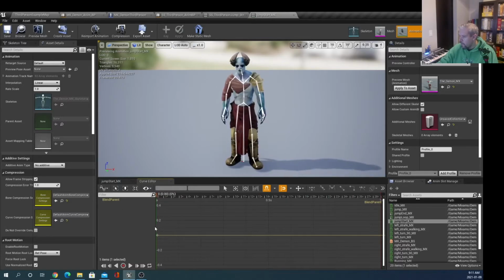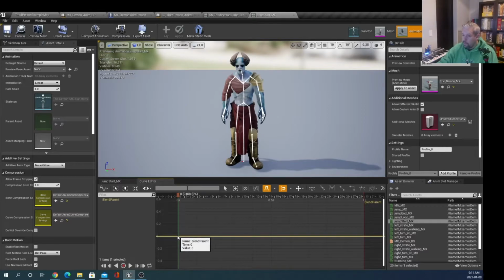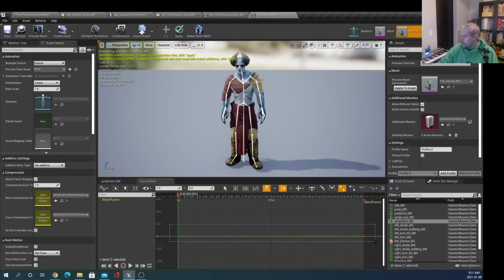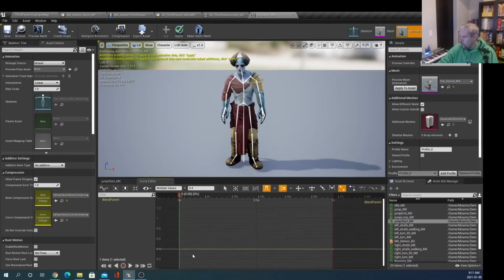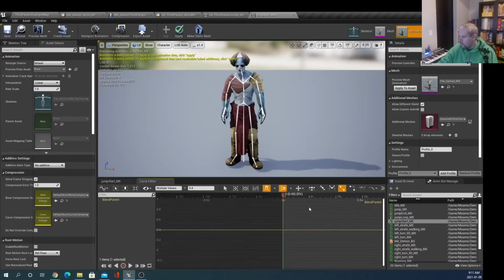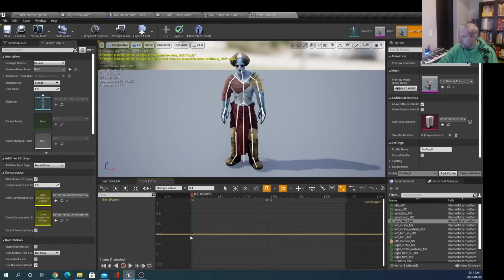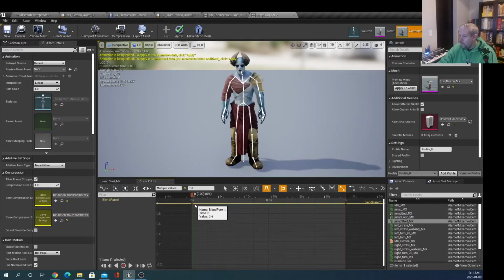At the beginning of our timeline, I'm just using the scroll wheel to zoom out. You'll hit the middle mouse button at the beginning of your timeline, and then the middle mouse button at the end. You'll left click and select both of those, and then drag them up to 1. The third mouse button allows you to move the timeline left and right and up and down. So that's how I'm doing that, to show 1. Then you'll drag this up to the 1 line, and then we're consistent with what Unreal's done for their mannequin.